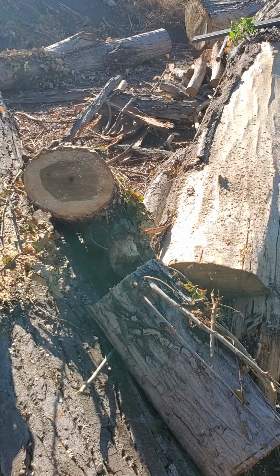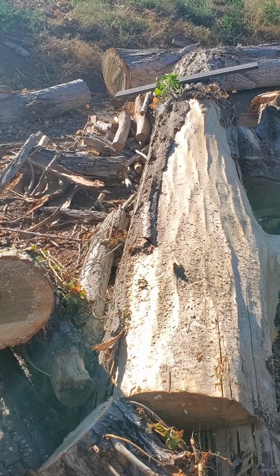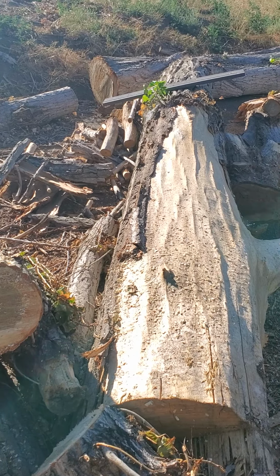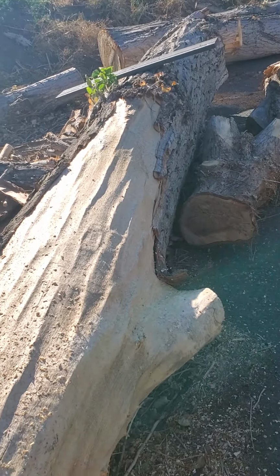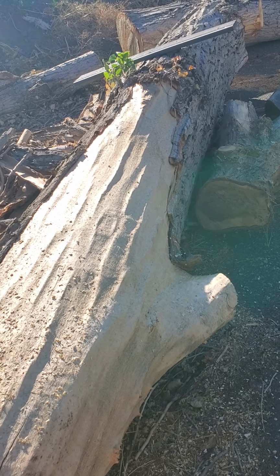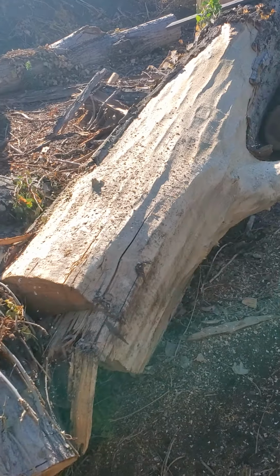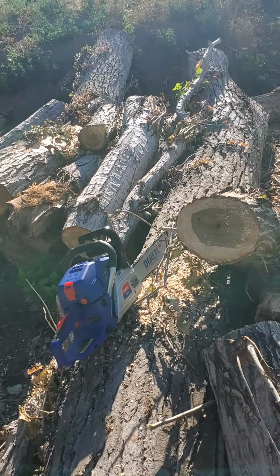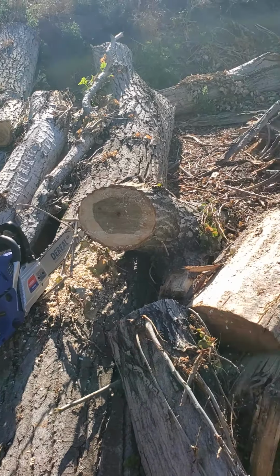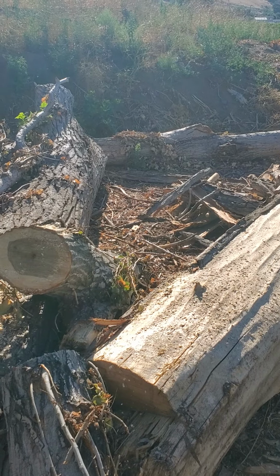I'm assuming from the factory the chain's pretty sharp. I have some files and they sent a file with it. I can sharpen it some more. But this one is a good log. I'm really going to try to see if I can get something sizable out of it. I don't know what, a slab of wood or 6 by 6 or something. Same with this one. That's a big chunk of wood. All right, I'll get back to you. Part 2 or 3 or whatever I'm at here.